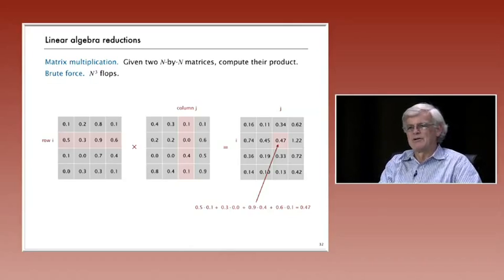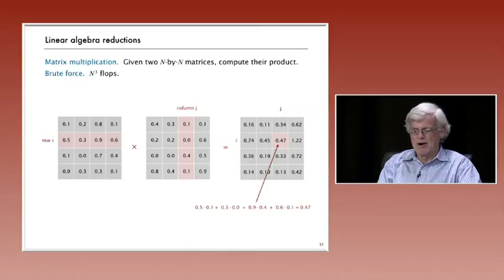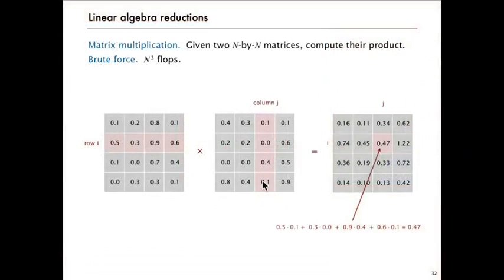And again, in the secondary school algorithm, to compute the entry in row i and column j, you compute the dot product of the ith row of one argument and the jth column of the other. And the dot product fills that entry. You do that for every entry. So that's going to be time proportional to n cubed, because you have to do n multiplications for each of the n squared entries in the result matrix.